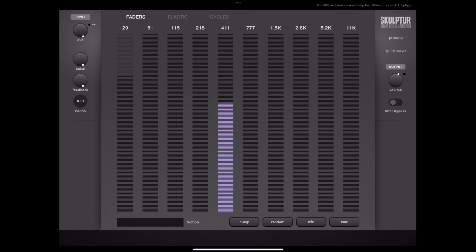We also added a resonance control to the filters, so you can make them sharper and resonate. Especially in Res mode in the low end, you're gonna hear some extra oomph on the 29 Hz band.